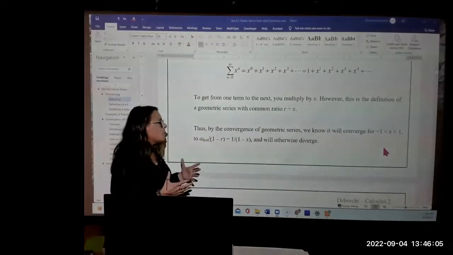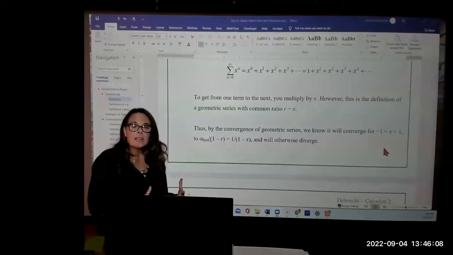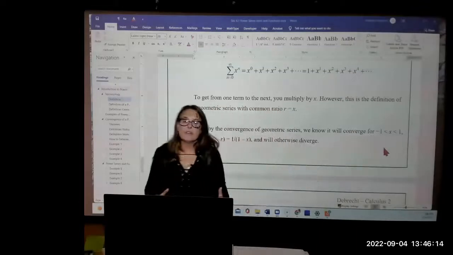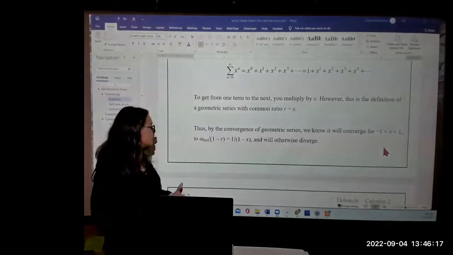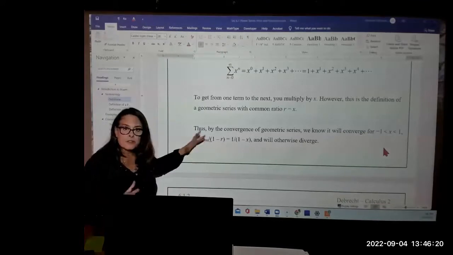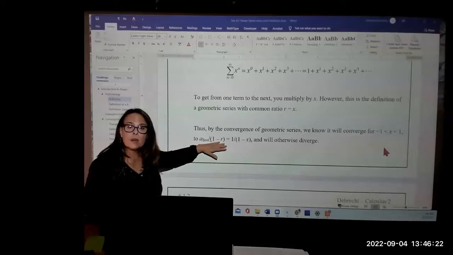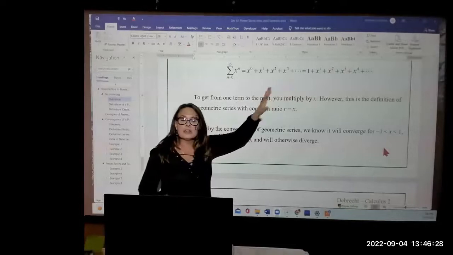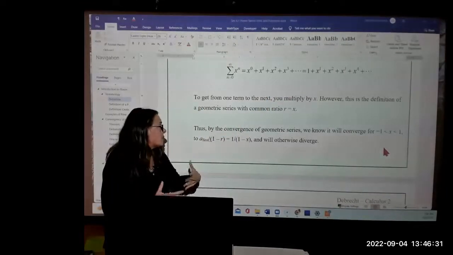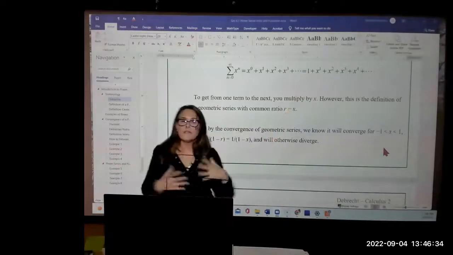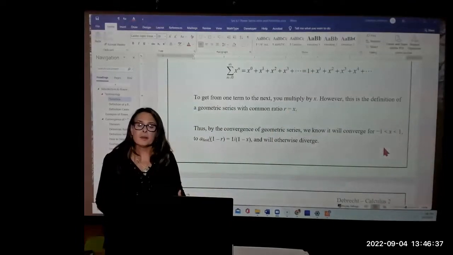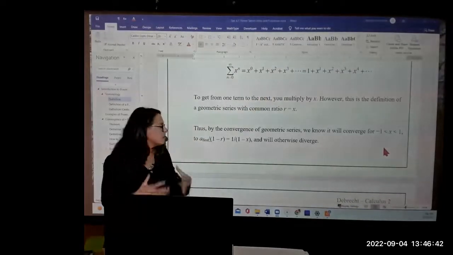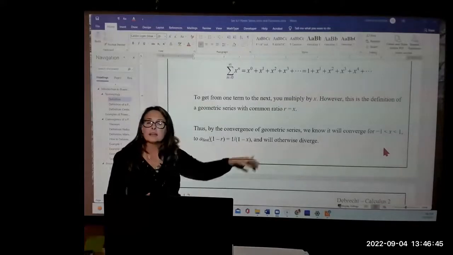But we know by the convergence of geometric series that as long as that common ratio is strictly between -1 and 1, it will converge. In fact, we know what it converges to. It converges to a sub first, the first term in the series, divided by 1 minus the common ratio. But our common ratio in this particular series is x. And so our first term, of course, is 1. So a first is 1, and r, the common ratio, is x. So this infinite polynomial must converge to the function 1 over 1 minus x.